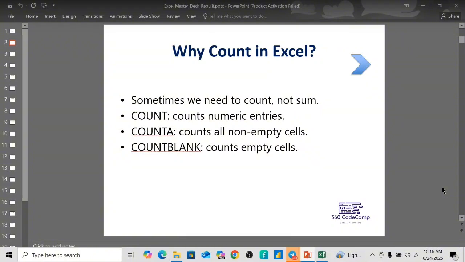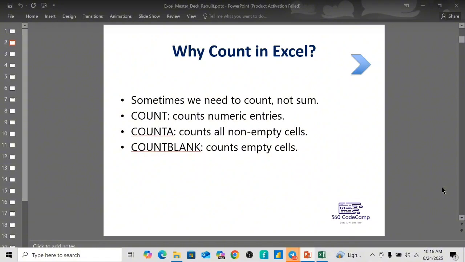So the question is, why count in Excel? Why do we count? Why the need for us to count in Excel? Sometimes we need to count, not sum, depending on the criteria and the data types.